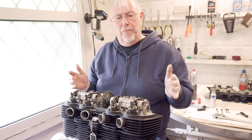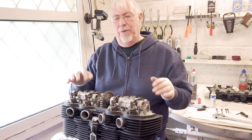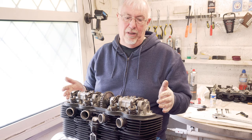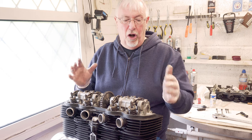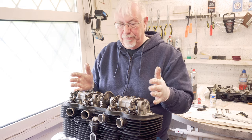It was a fiddlier job than I expected. And it was bloody annoying when you've got to take bolts back out and put them in. I'm sure the workshop manual told me that I should do it the right way. But you read that, you get on with the job and it doesn't always quite work out. But be sensible, you know, in how you're doing it.